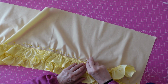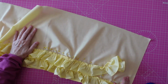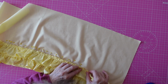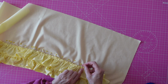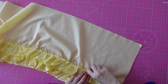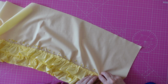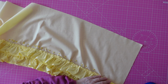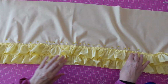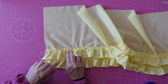I'm starting to run out of pins. So I just ran out of pins. I'm just going to put another one in there and another one in there. And then what, oh, that's a needle. And then what I'll do is when I come around, is there any pins anywhere? I can't see anything at the minute. When I finish doing that bottom row, I'll put the last two pins in there. Like that. So I'm going to take this now to the sewing machine and I'm going to do a stitch. Now you can do 2 rows of stitches on this. You're going to do them exactly on top of your tacking line, okay?